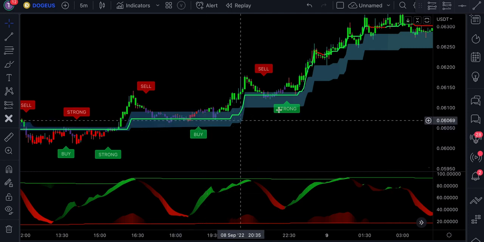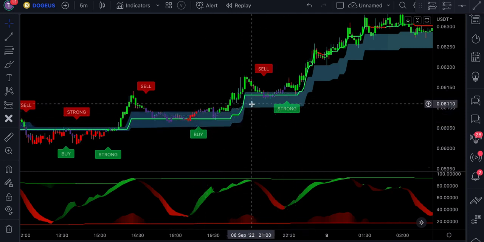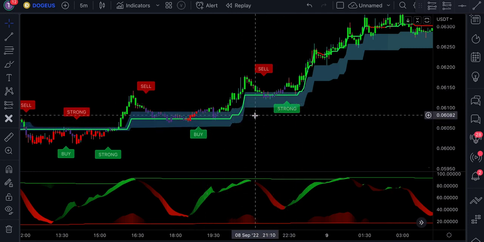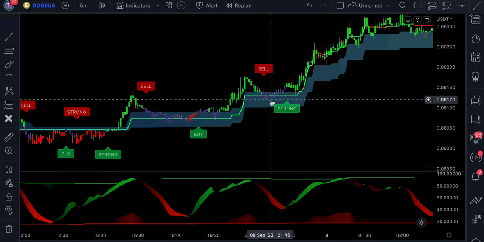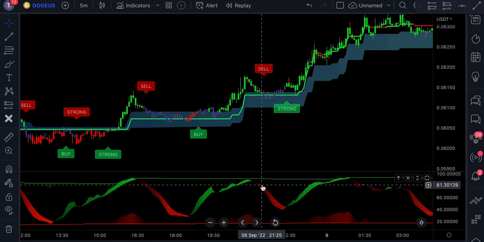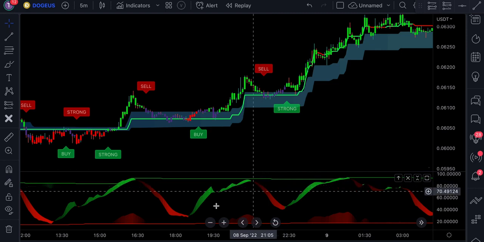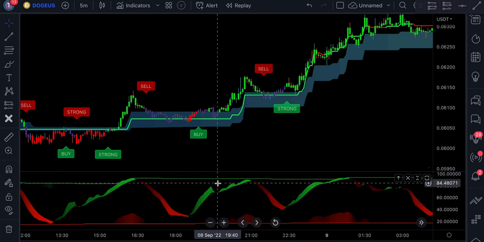Even though this indicator provides us with really accurate buy and sell signals, we cannot be using it on its own. So in order to confirm the entry given by this indicator, we're going to be using this Lux Algo Premium oscillator. When the oscillator is colored in red, this is an indication that there is a short-term bearish momentum in the price action. And when the oscillator is green color, this indicates a short-term bullish momentum.